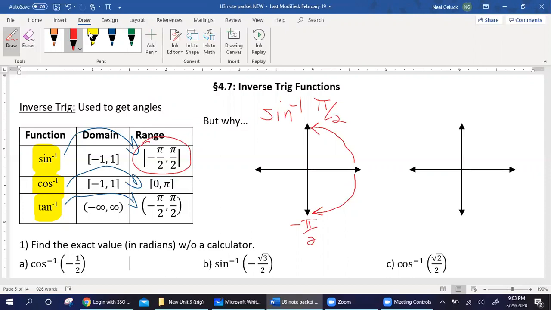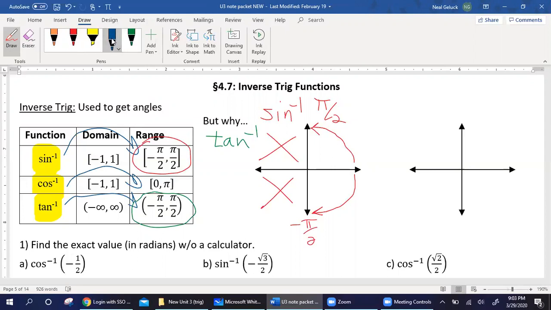I'll discuss in a little bit why that is. So as far as the unit circle goes, I cannot get an answer on the left side. That's pretty much the same for tangent. If I'm doing an inverse tangent problem, my answer has to be between -π/2 and π/2. So this applies to inverse tangent as well. And again, I'll explain in just a little bit why we have these restrictions.